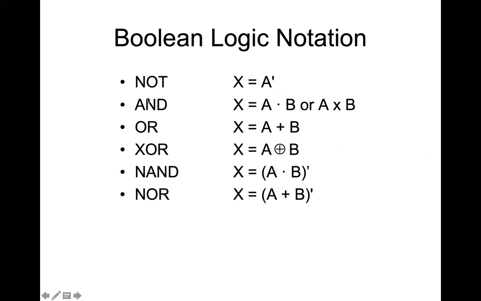Okay, to represent AND, we have several different symbols, and the symbols are basically the ones we would normally use for multiplication. So either a dot or a times symbol. So if we say x equals a and b using either of those notations, then x is going to be true precisely when a is true and also b is true, and x is going to be false in any of the other three cases.